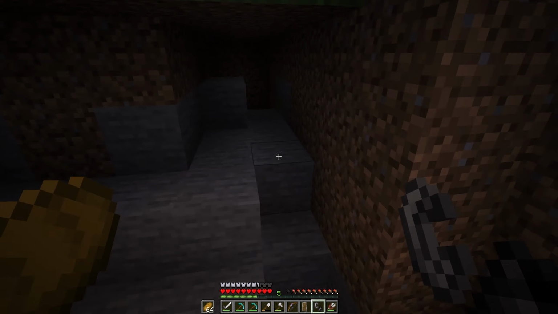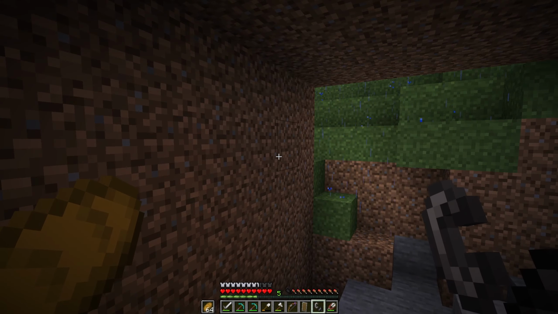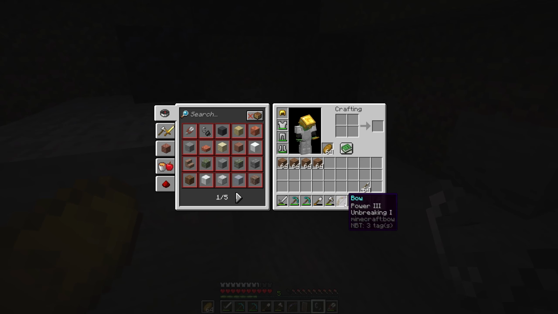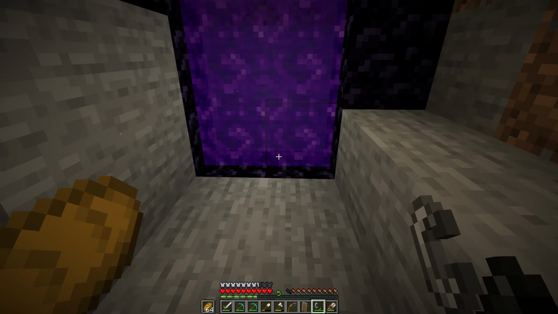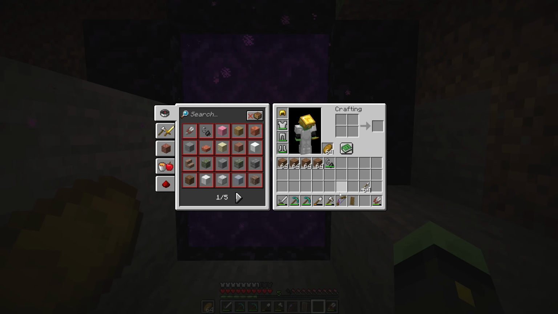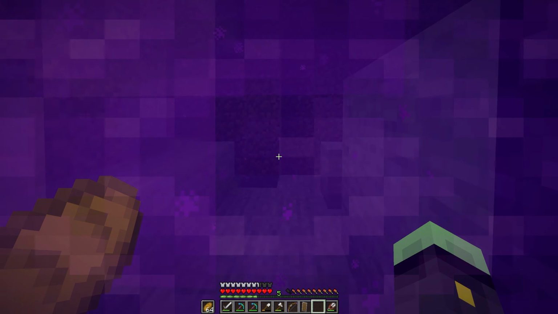Okay, welcome back. So I have prepared myself. We've got a load of dirt. We've got a decent enough bow by combining some of the ones dropped in the spawner. We've got some arrows. We don't need the shears, but I can't be bothered going back. Got shield, etc. And we've got the flint and steel and our portal. So in we go.